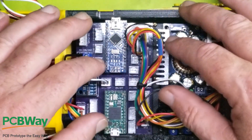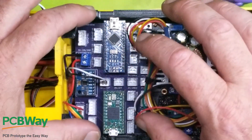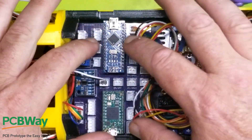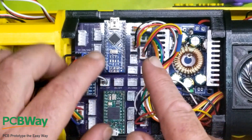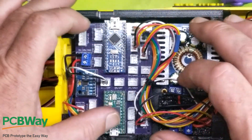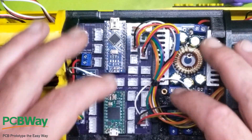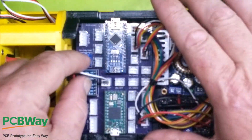I really apologize for all these upgrades in every video, but this is what prototyping is all about. PCBWay has really come to my rescue — yes, it's crazy that I just got these boards two days ago and I already have another design ready to send them for the next version. I am going to hold off on that board and make sure it's really tight, because I don't want to go through that process a hundred times.